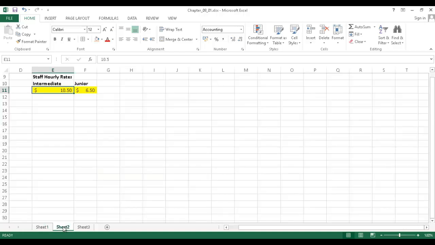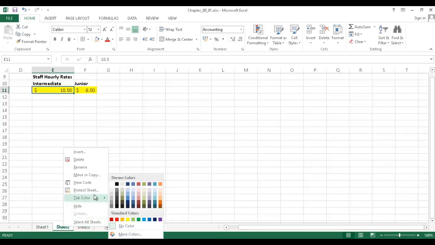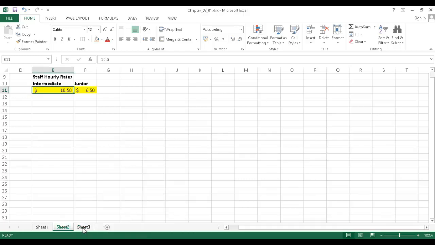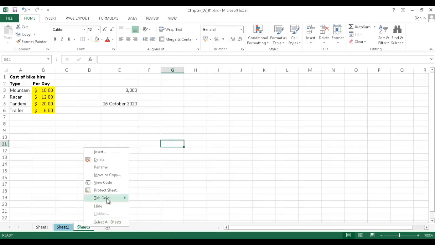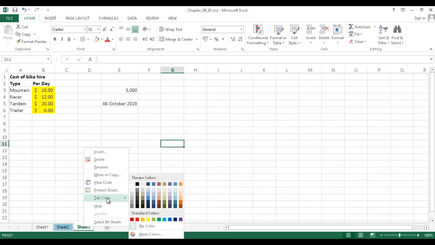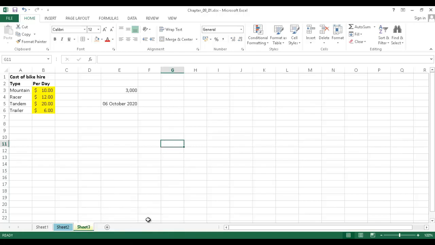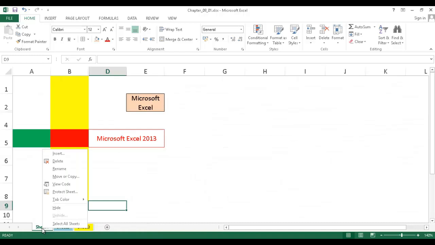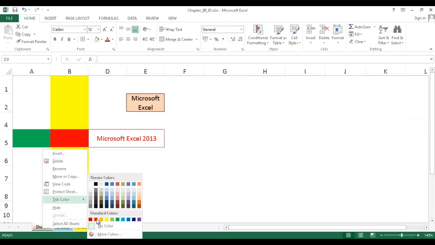We can do it by right clicking, then tab color, and choosing whichever color we need. I repeat again, right click on the sheet name, tab color, and then choose the color.